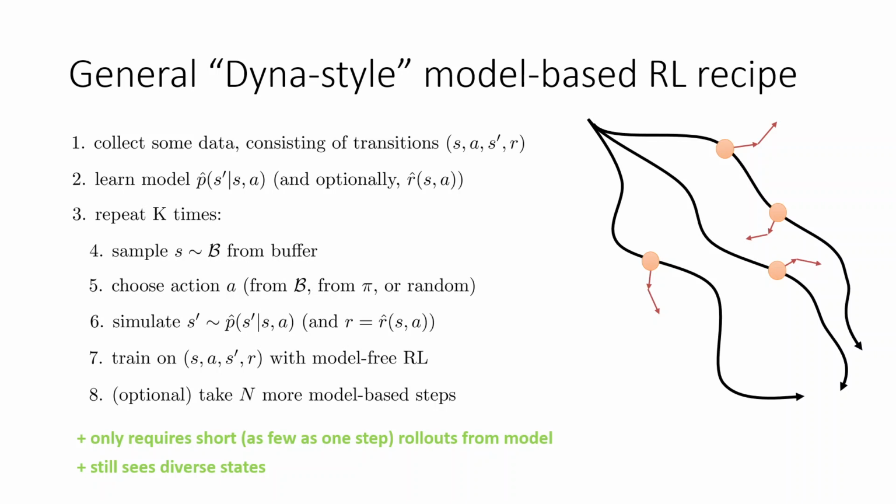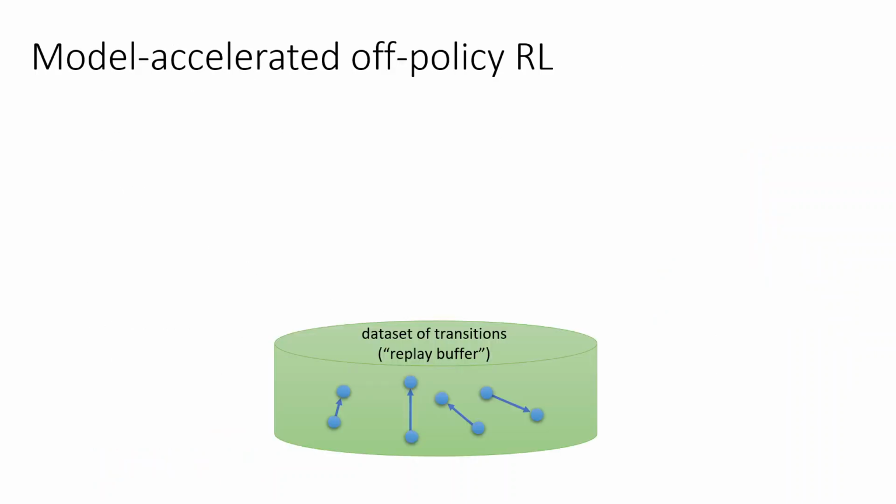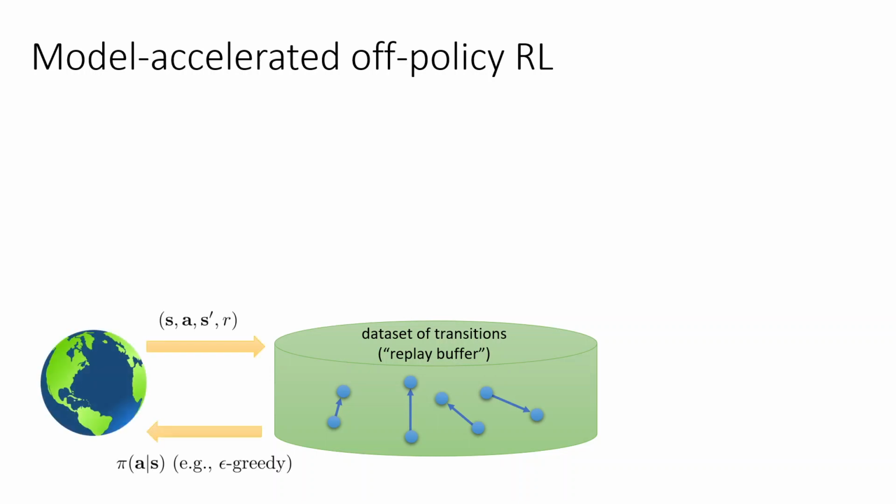Now, when I describe this recipe in a kind of textual form like this, it might be a little hard to understand what all the moving parts are. So what I want to do on the next slide is actually present a more diagrammatic view of this method. So let's think back to the diagram of deep Q learning that we discussed a few lectures ago as a collection of parallel processes. So if you recall, we talked about how there's a process that collects data from the environment and pushes into the buffer.